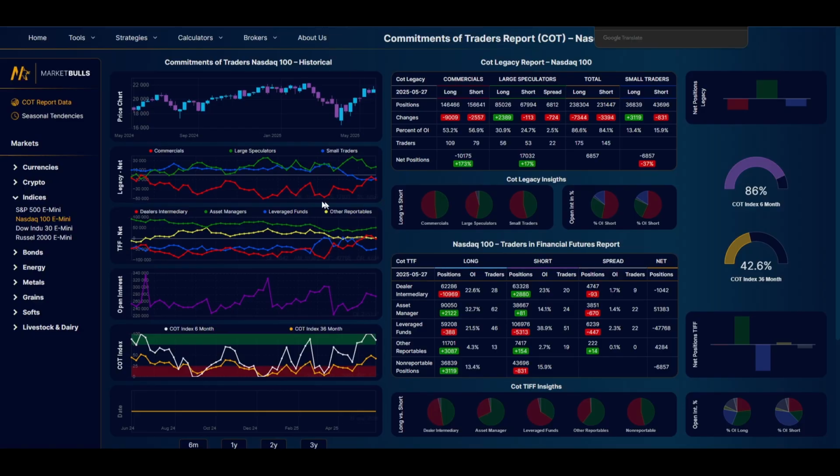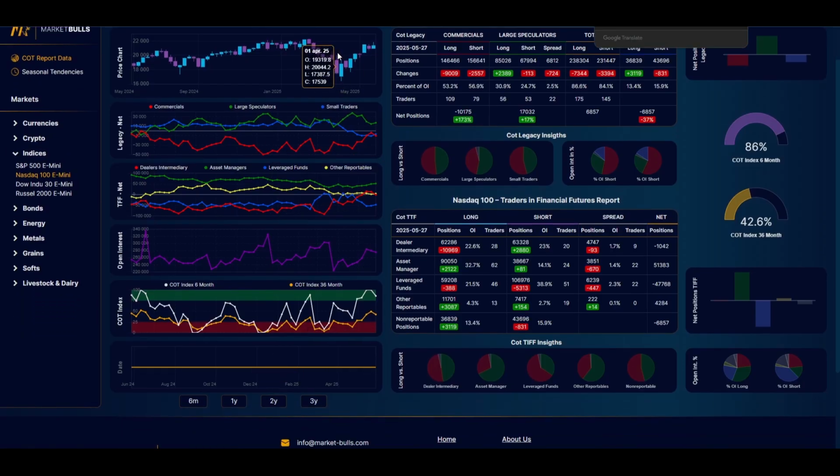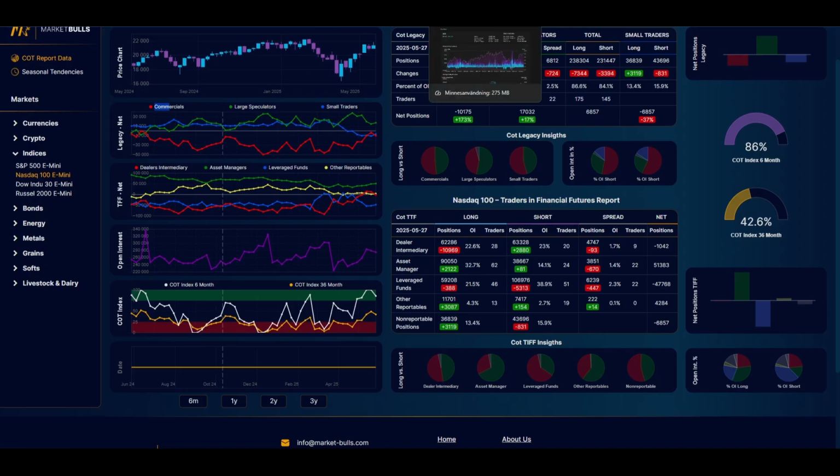And we go here. As you can see, during the dip right there, you can see how much small traders and large speculators. Now, large speculators means pretty much pension funds, etc. So it's not Wall Street. This is Wall Street, right? This is what we're looking at, Wall Street potentially buying or selling. You get it.